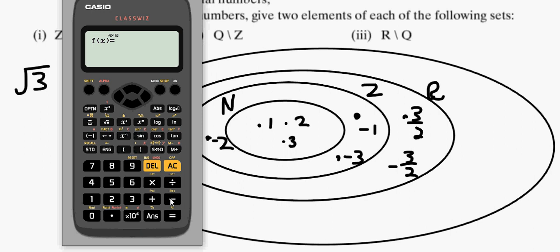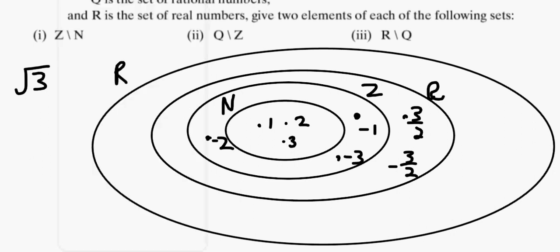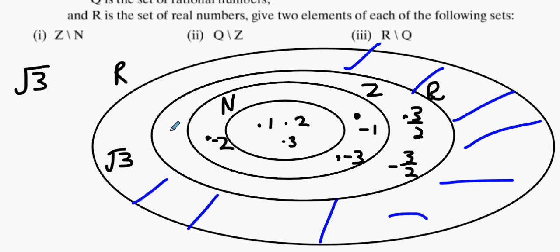So if I went minus 3.5, you see that it expressed the answer as minus 7 over 2. That's a rational number. If I use something like root 3, see the way there's no pattern in the number? And see the way the calculator refuses to put it as a fraction? That means it's a real number, but it's not a rational number. These numbers on the outside are known as what? These are the irrational numbers. They're numbers that cannot be expressed as a fraction.